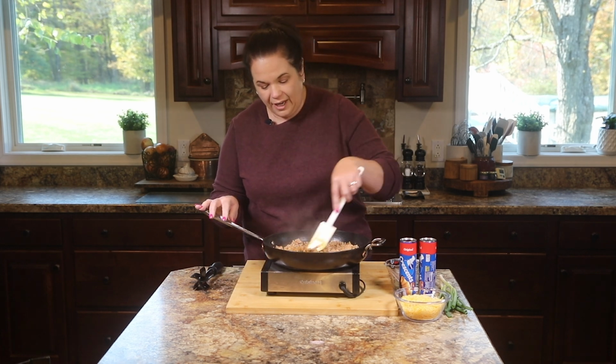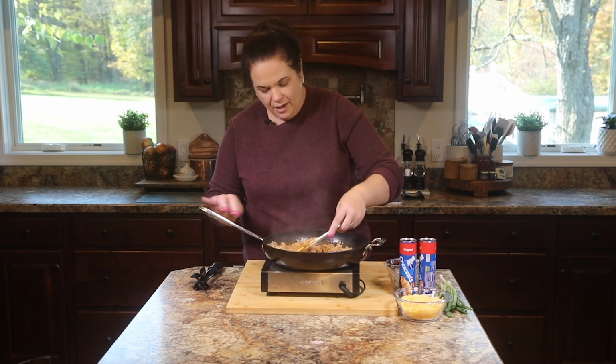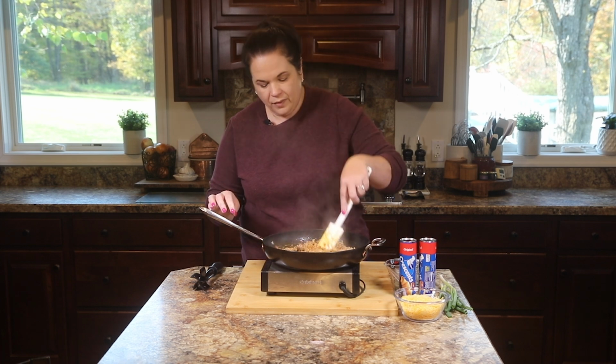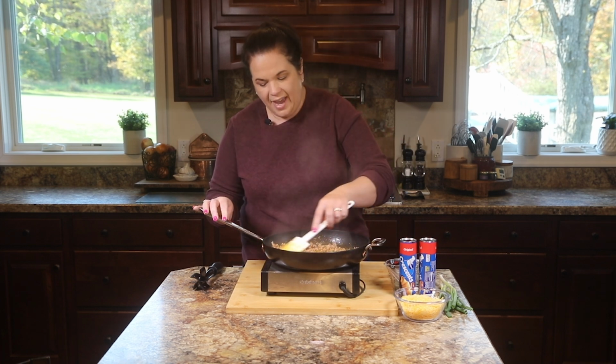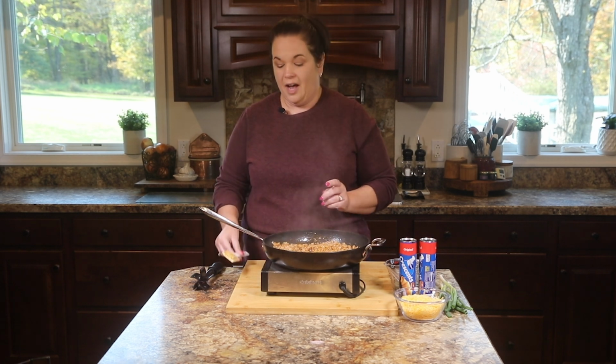All right, this is looking good. Our sauce is thickened up. It only takes a minute or so. I'm going to turn the heat off. We're going to set this skillet aside and start working on our other toppings.